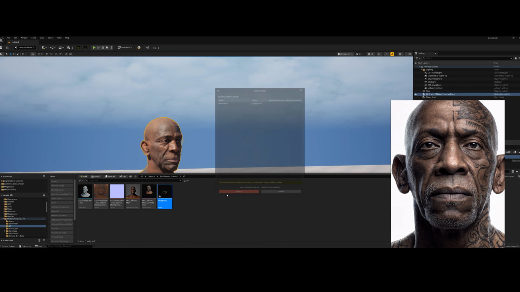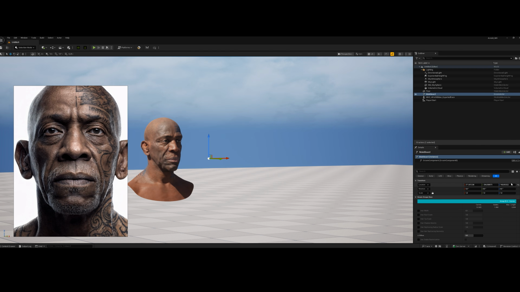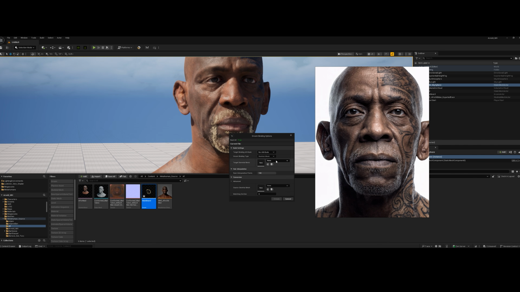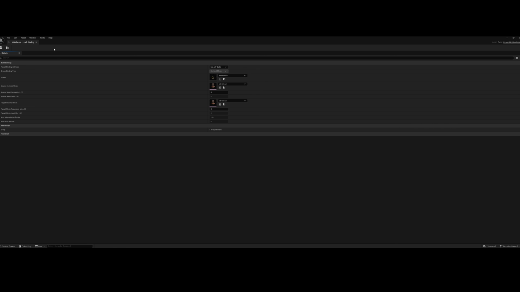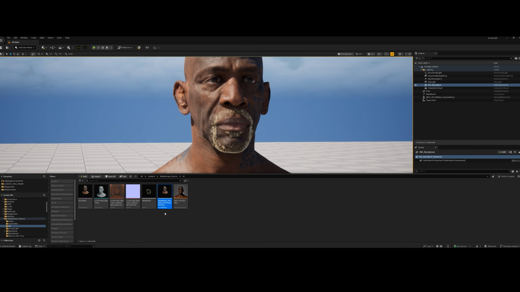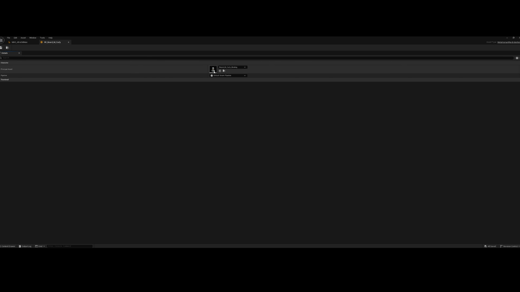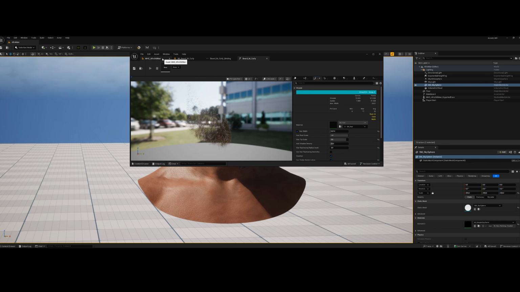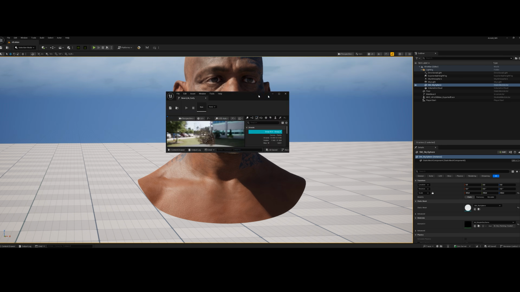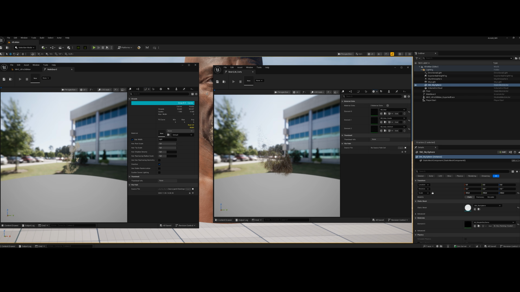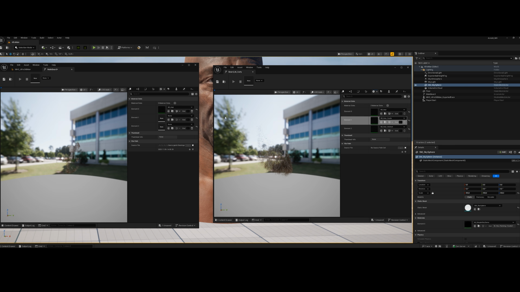There are many tutorials online that explain how to create a parametric groom, but here is a quick summary. First, create a binding for the skeletal mesh on your MetaHuman. Then, open your groom and copy the parameters from an existing groom. You will need the materials and the strand settings. These settings are not the same for every groom, so you need to experiment a bit with the shadow bias and the groom radius until it looks right.